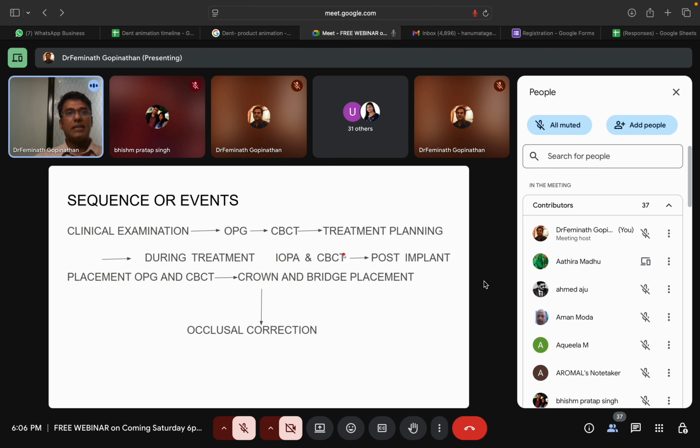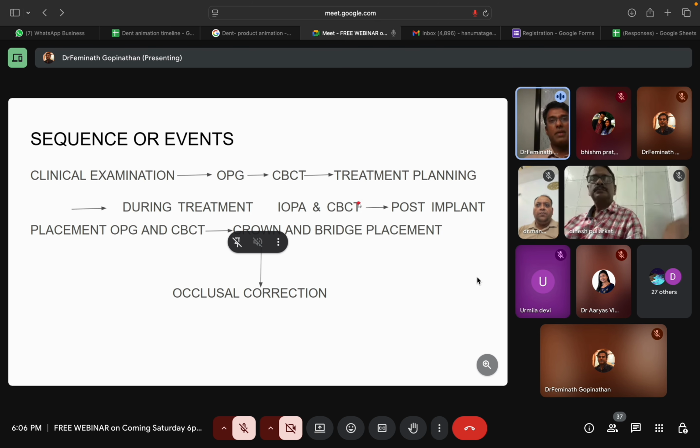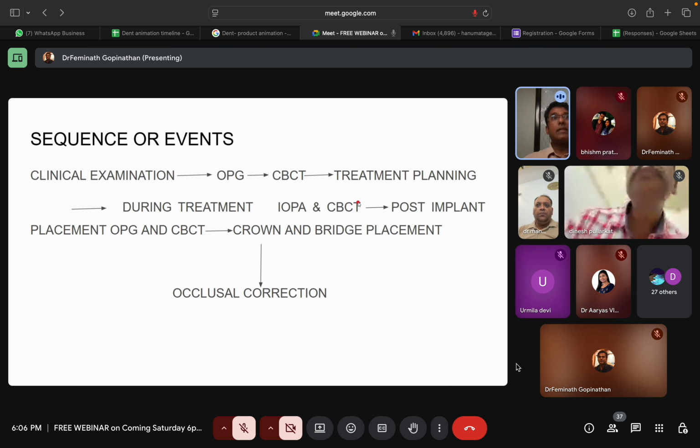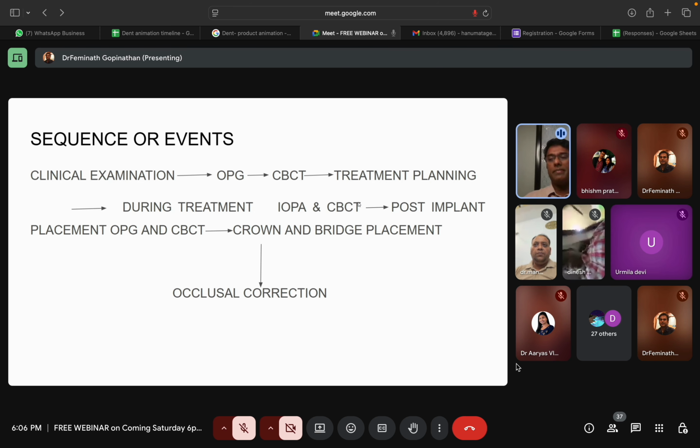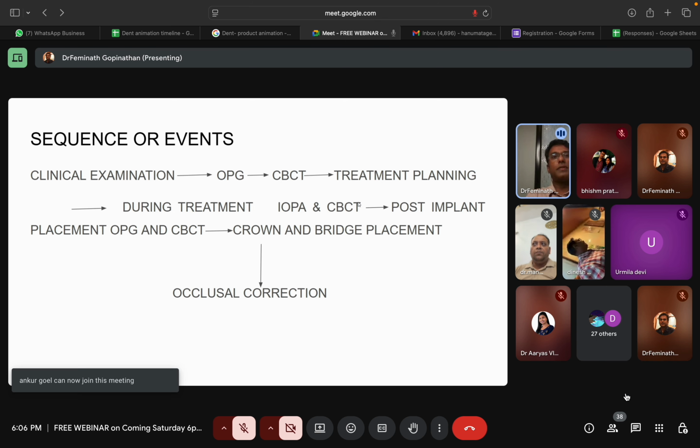But nowadays, since most of the patients are NRIs or from abroad or from a distant place, they send us the OPG and you have to do a treatment planning according to the OPG. So this is one of the biggest challenges. Most often, after seeing the OPG, you will have to do a treatment planning, come to the financials, and then advise them with regard to your plan as well as the cost of the treatment. Only after that, most of the times, we get to see the patient clinically. So this is a big problem, but still you can overcome it.